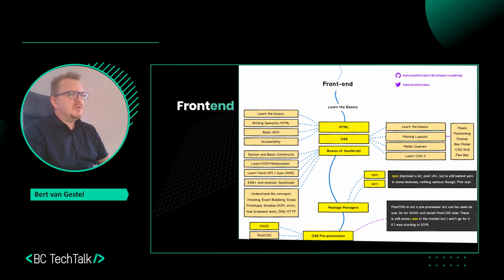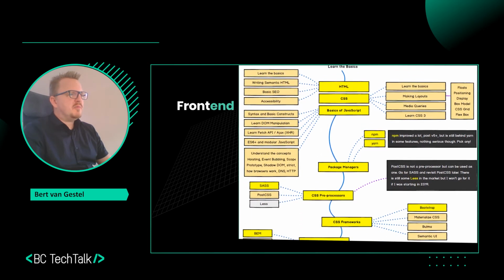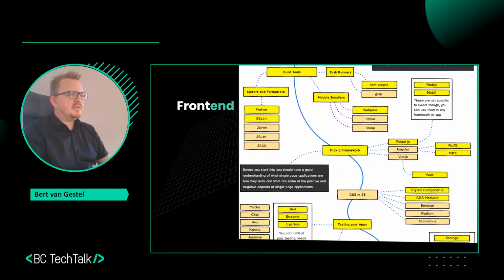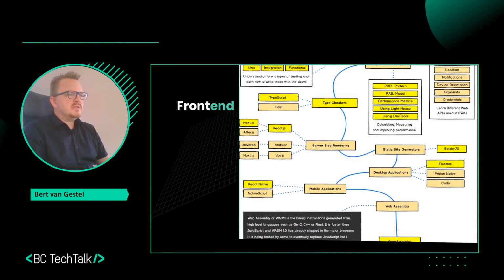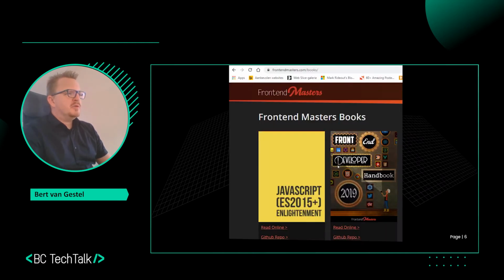My talk is basically, we're not going to go into JavaScript a lot. It's about how you integrate JavaScript with Business Central, but this is to give you an idea about what it would take for you to learn to be a front-end developer, to get hands-on experience with JavaScript. It starts with simple things like HTML, and you end up doing complex stuff using Angular or WebAssembly or all kinds of crazy patterns that exist in the front-end world. If you want to look into this, there's a great site to learn all about JavaScript and the ecosystem around it: frontendmasters.com/books. There's this book, the Front-End Developer Handbook for 2019, and it will get you up to speed pretty quickly.